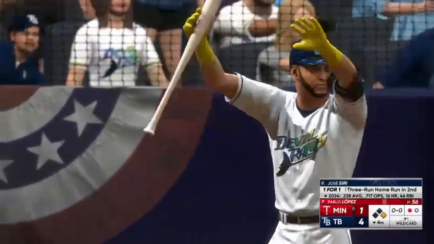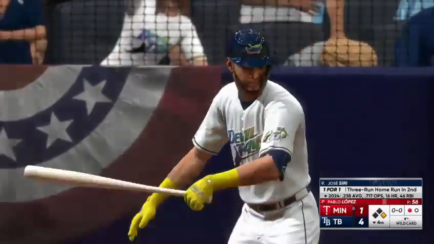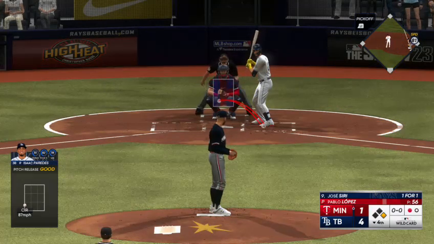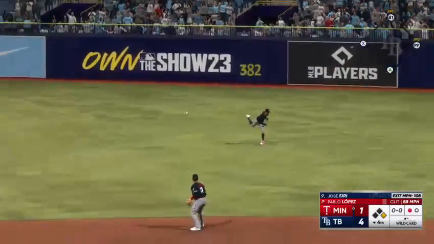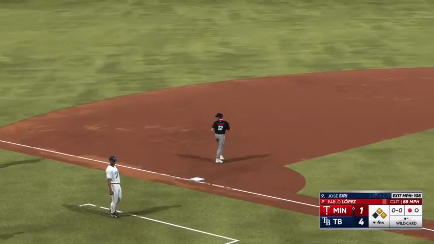Here's a speed threat, Jose Siri. He's already homered in this one. This is a guy who's in the lineup first and foremost because of what he contributes defensively, Chris. And when you talk about preventing runs from being scored, this guy is a big contributor. Quick throw back in. Lead runner holds at second with one gone.